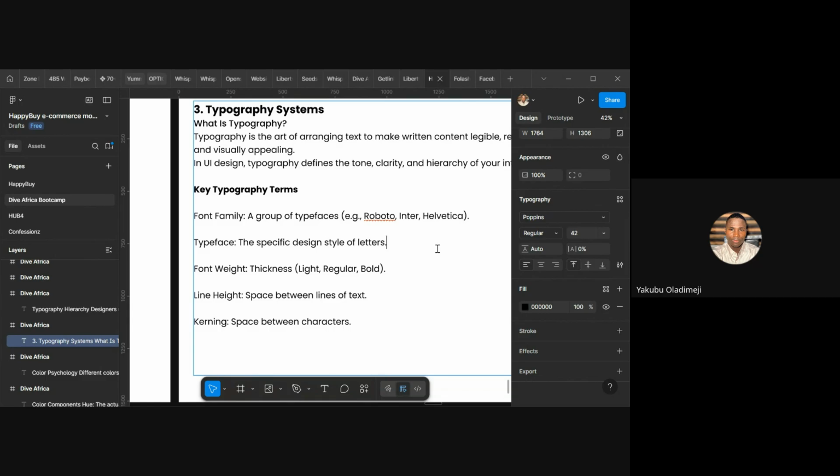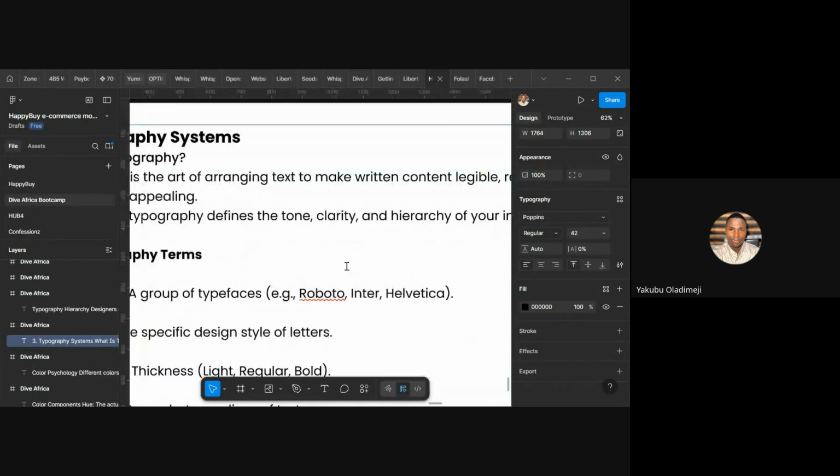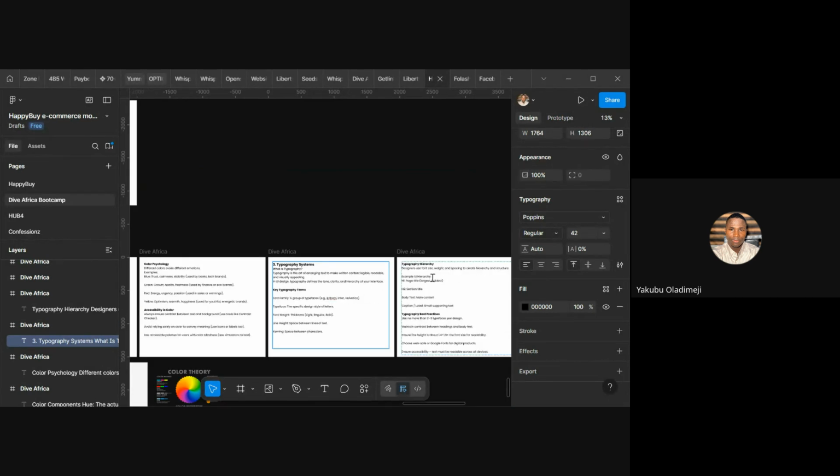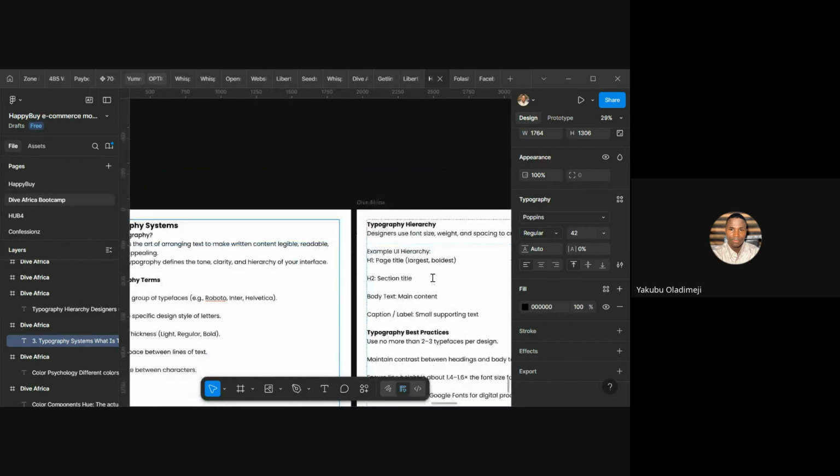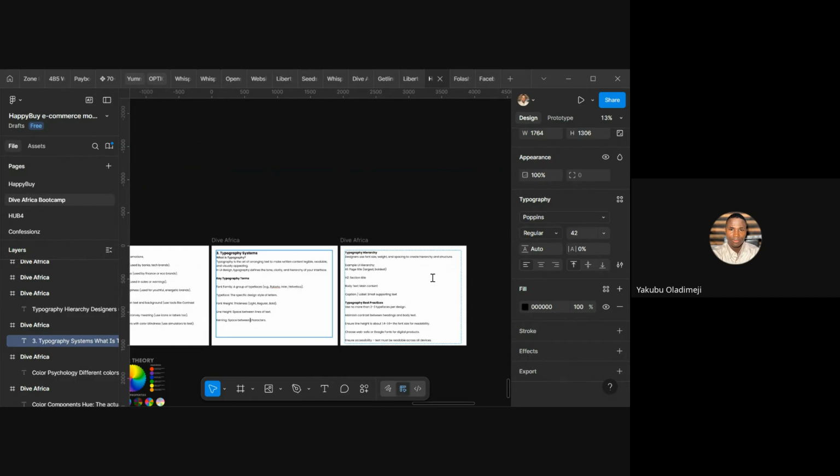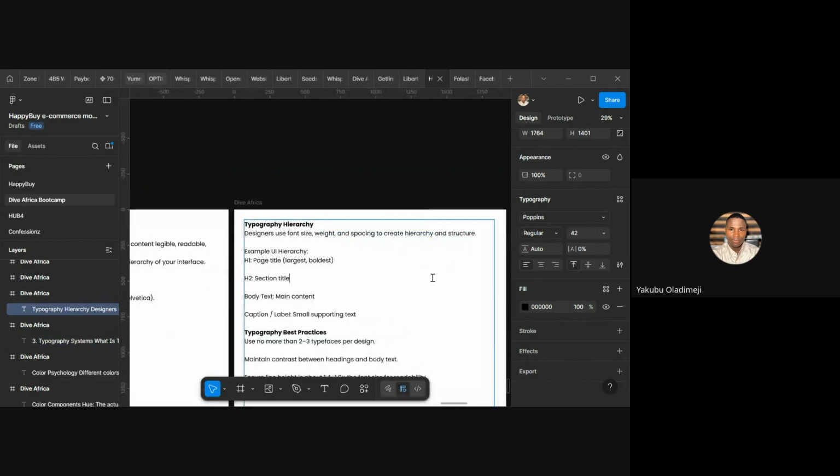But if you are good with line height, you can input it manually. So we have the kerning. Kerning is the space between the characters. You can see. So that's for typography terms.